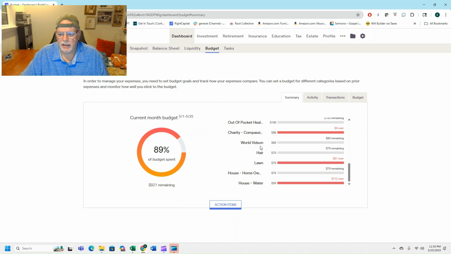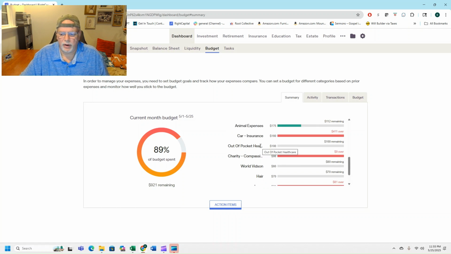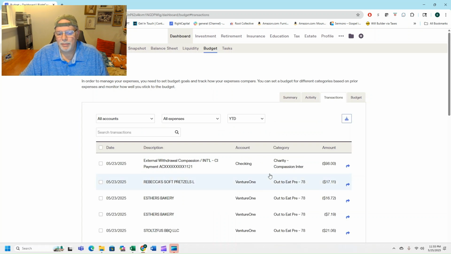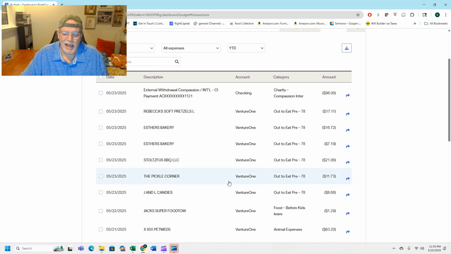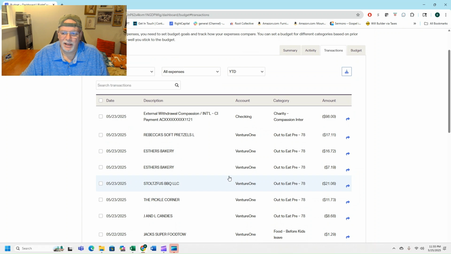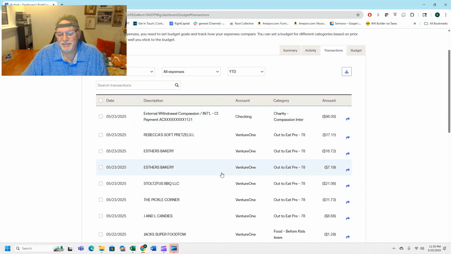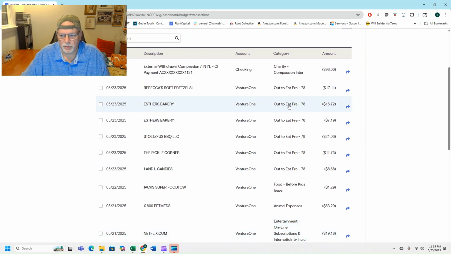Or why have I got nothing in there? And then I start looking for things that are wrong. I'll go to this transactions tab and maybe every couple weeks spend like 15 minutes just going through and making sure that I've allocated to the right stuff.